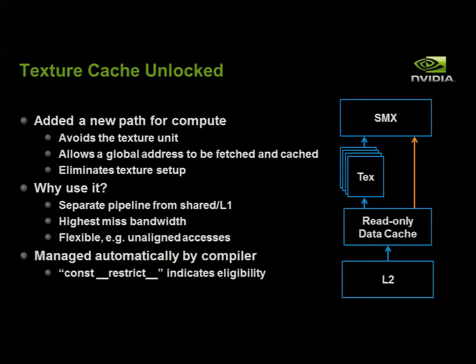And so what Kepler allows you is with a single instruction, you can actually load data now through the texture cache into the streaming multiprocessor. And so this just gives you another path to load data. And for many applications, you will discover that you're actually limited by the memory bandwidth that you have. So how quickly you can get data into your streaming multiprocessors. And so fetching data through the texture cache can help you quite a bit there. So this is another nice added feature that allows you to reuse some of the data that you've previously loaded.